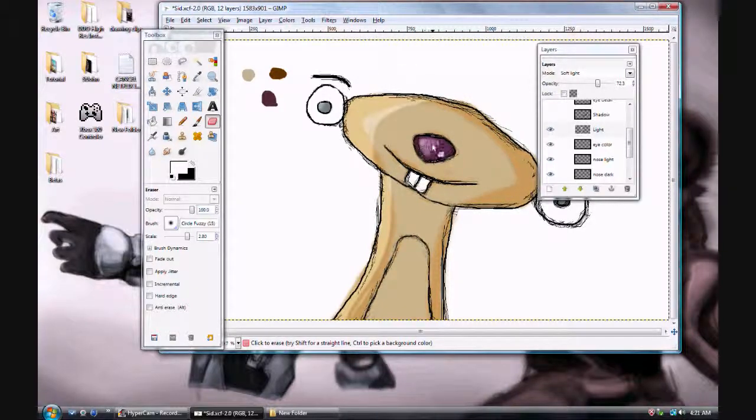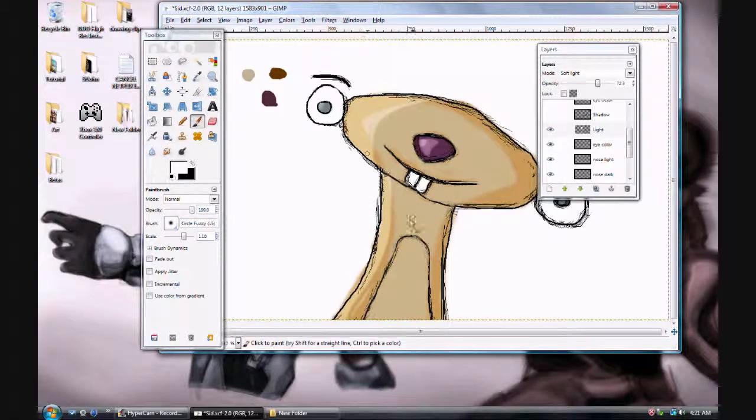And also you can add light to the nose, some more light to the nose if you want. This is an example. I put a little white dot here. I'll switch to my paintbrush. All the settings are right. The opacity is down. It's on soft light. I'll make my paintbrush really small, and I'll just click a couple times in here until it looks good. I like the way it looks, so I'm not going to mess with it anymore.